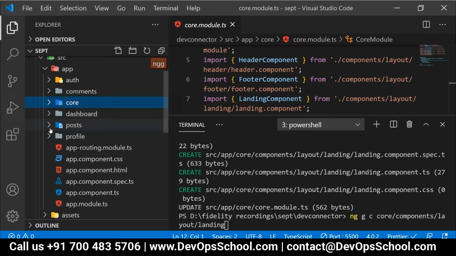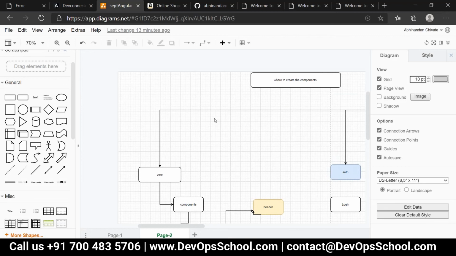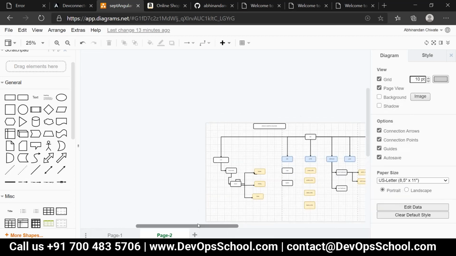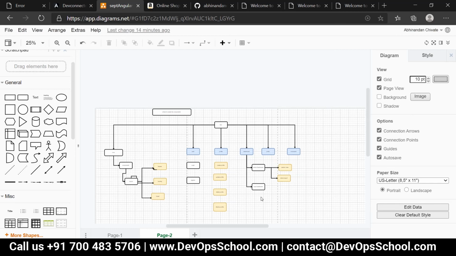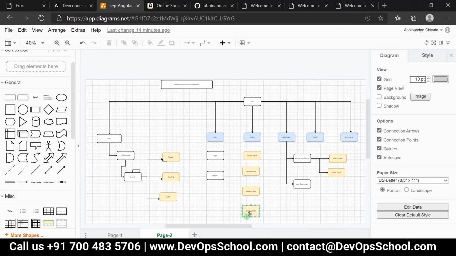Okay. Now, people, actually, I'll tell you. See, today the main intention is what? How to set up your project environment. Is it clear? People, did you get the understanding? Why did I tell you to create all these components, sorry, all these modules? The main intention is the project structure. People, are you getting my point?